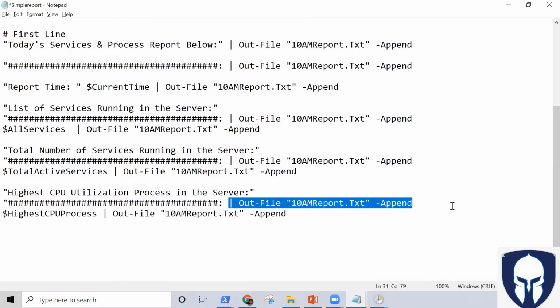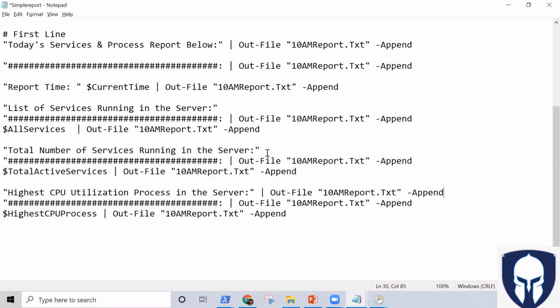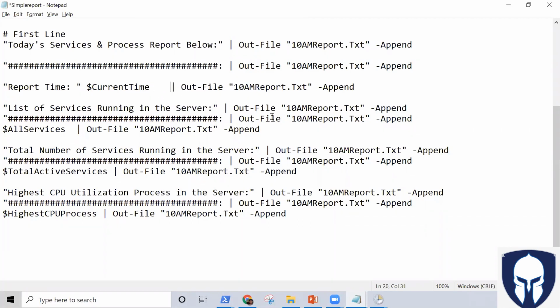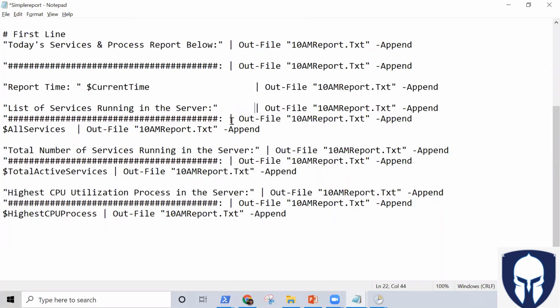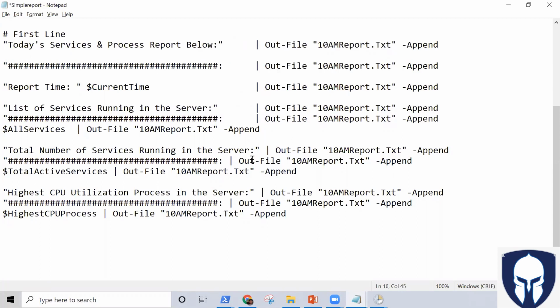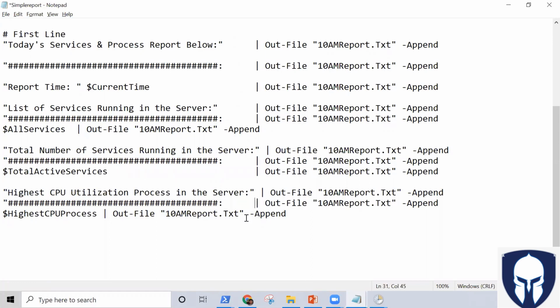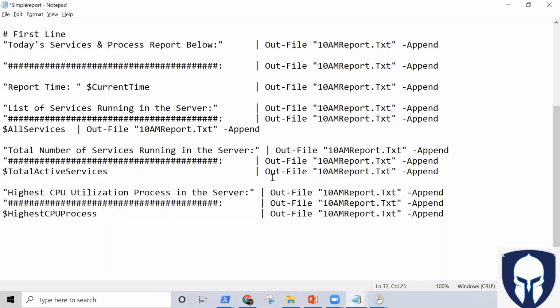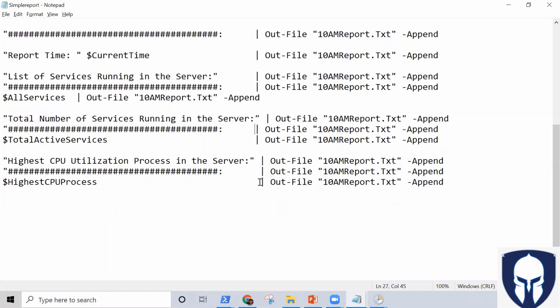I'm appending all this information. Done. And you see here all these things are appending to a file. Just for easy understanding, I'm putting okay here. This is also appending, this is also appending, this is also appending, and everything. So we are putting everything into a report, and then we are going to send this file.